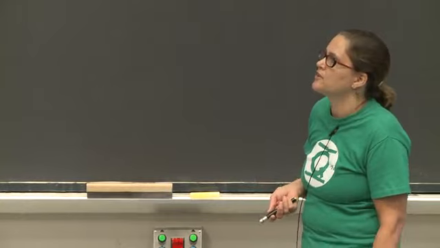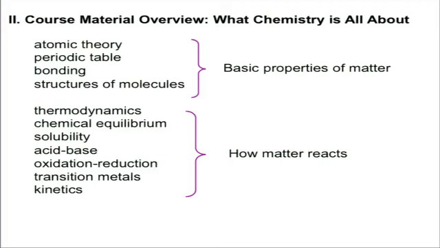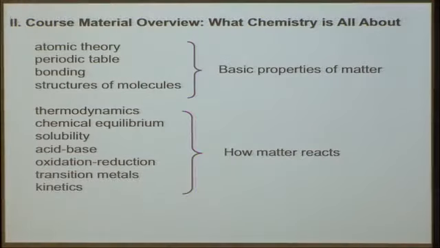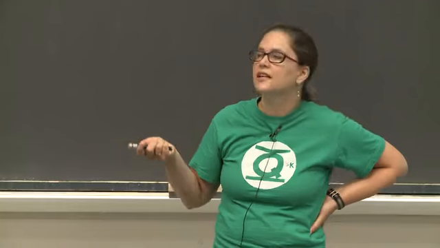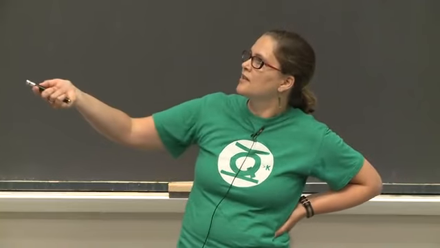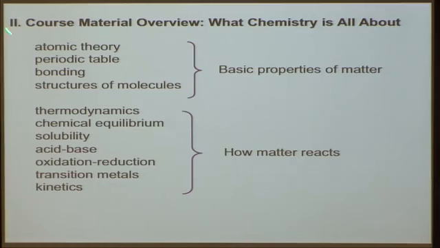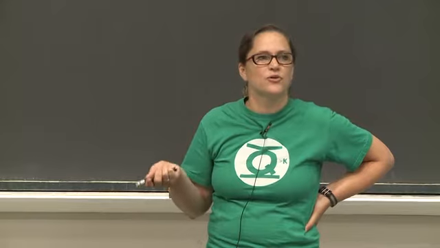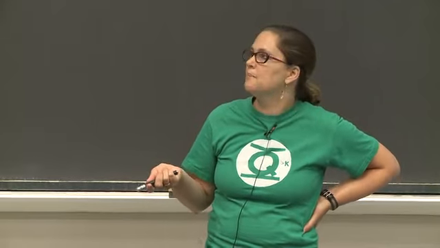So what chemical principles are you going to be learning that will help you solve these real-world problems? We need to learn about matter, and we need to know how matter reacts. In the first half of the course, we're going to start with atomic theory. There is going to be a little bit of history involved in that, talking about the discovery of the nucleus, electrons, protons, and some cool demos. We're going to move on to the periodic table. That's the chemist's toolbox. Those are the elements that we can combine to make things.